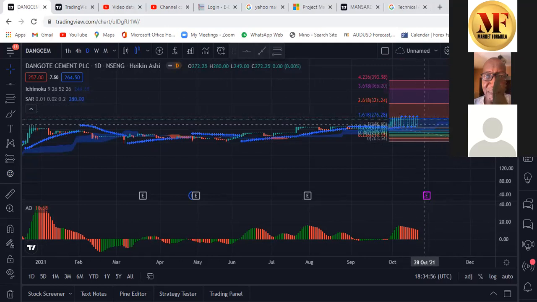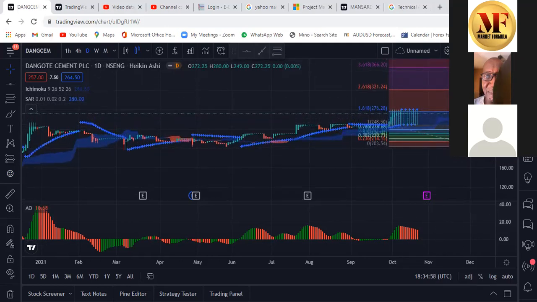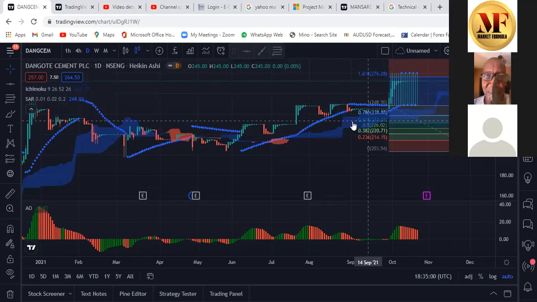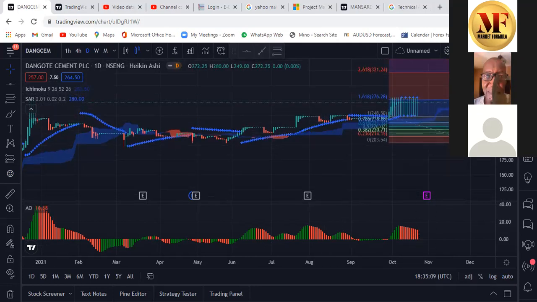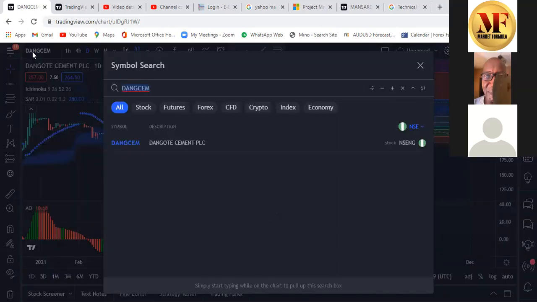This is a consolidation above the cloud. Don't let us miss this one again. Okay. See, consolidation above the cloud, and price has already broken the major resistance. Consolidation. I expect a spike. It might be next week, 2 weeks time. I don't know when. This was what happened in First Bank, and it broke out. So let us see what will happen. Cement.